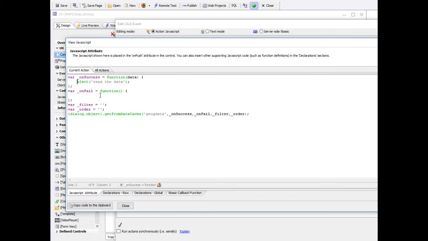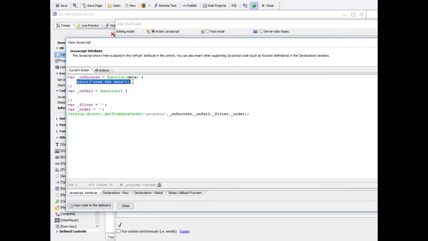So basically, in order to use a client-side data cache which operates asynchronously, what we have to do is first read the data out of the cache and put it into a variable. And then once we have the data in the variable, then what we can do is in the onSuccess over here, we can call the action JavaScript to populate the map control.